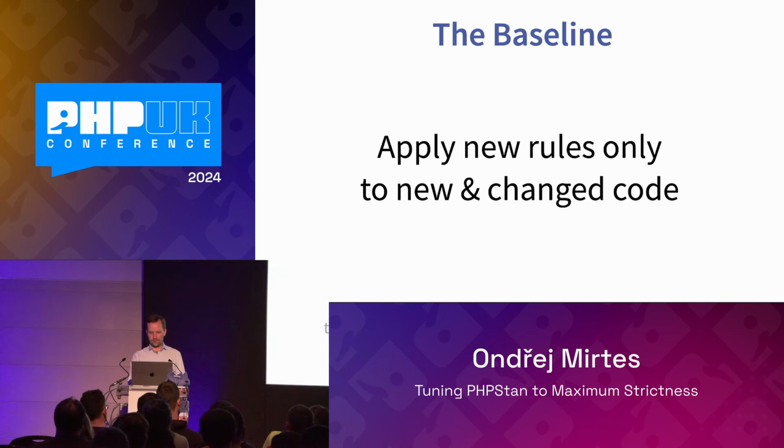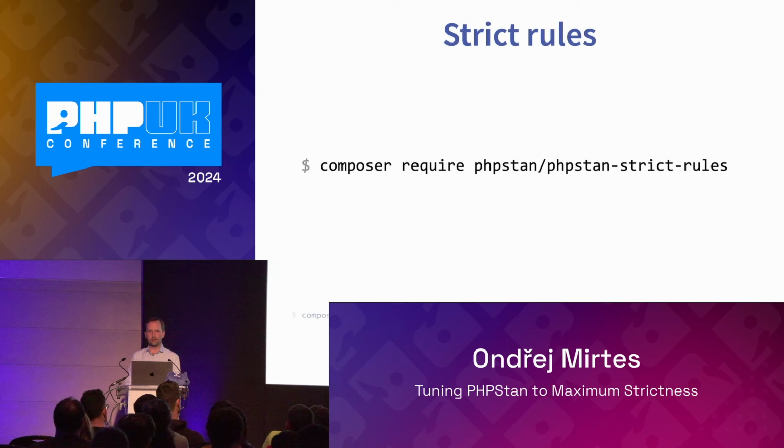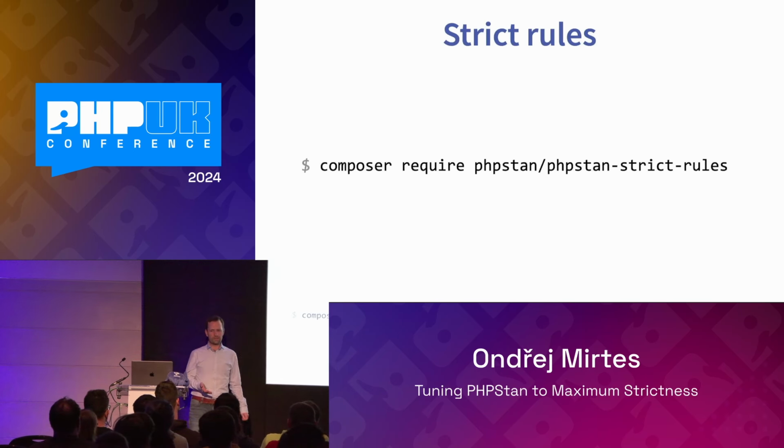Okay, so these were kind of the basics, and the title of this talk promises you maximum strictness in PHPStan, so I really need to deliver on that. From this point on, we will learn about extra packages and extra configuration options that you can use in your code to be even stricter than level 9. But these options that I will be talking about are orthogonal to levels. So even if you are, for example, on level 5, and you like some of the ideas that I'm going to present here about stricter analysis, you can use them alongside any level.